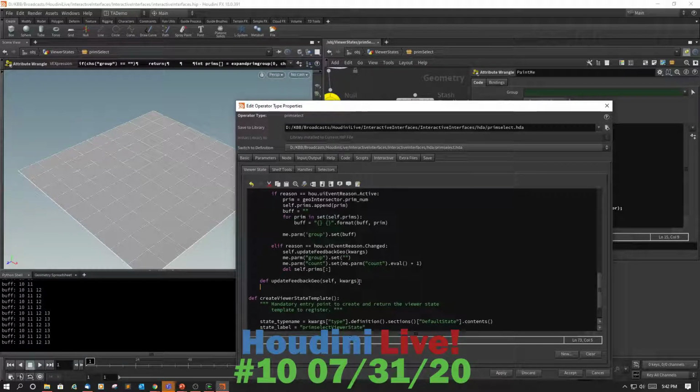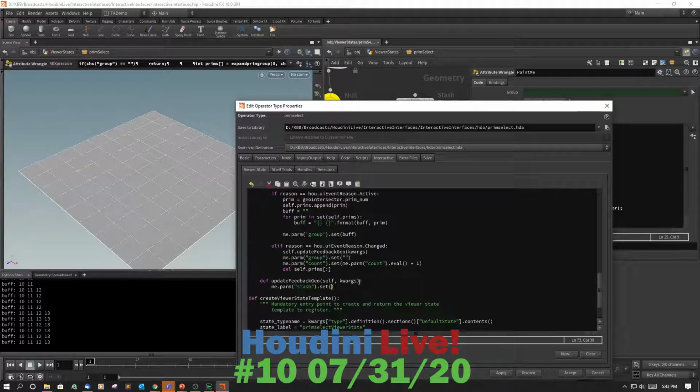Now we're going to set the value of stash to be the geometry, whatever is in painted geo. Very similarly, we're going to say me.parm, and then inside of that we're going to put open close quotes stash dot set. What we're going to set the value to be is whatever's in painted geo.